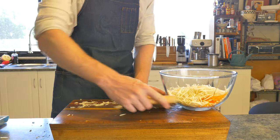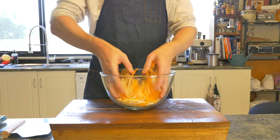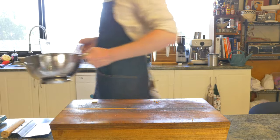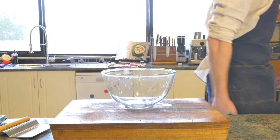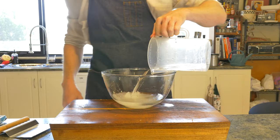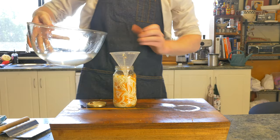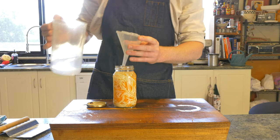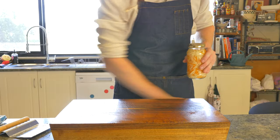Into a large bowl they go, and we're going to add some sugar and salt. Gently massage these until they let go of some of their liquid. Then into a strainer, strain them off and give them a rinse in the sink, and they can chill out while we make our brine. Into our bowl, we'll add half a cup of sugar, a cup and a half of water, and a cup and a half of white vinegar. Mix until your sugar is completely dissolved, then into a jar goes the daikon and carrots, adding in our brining liquid. Pop the lid on and off to the fridge — good to use in the next half hour, but I like to leave it overnight.